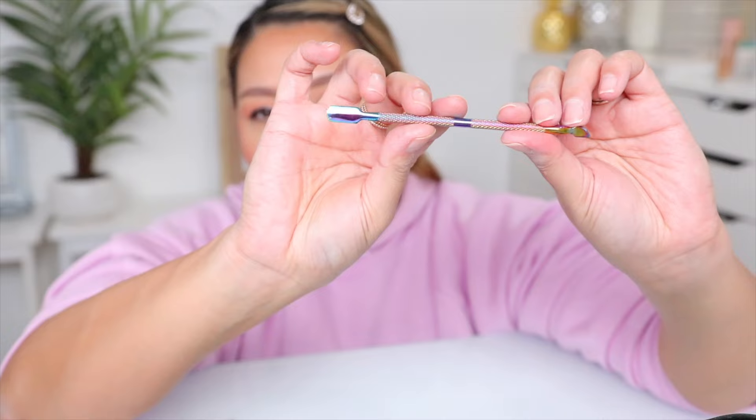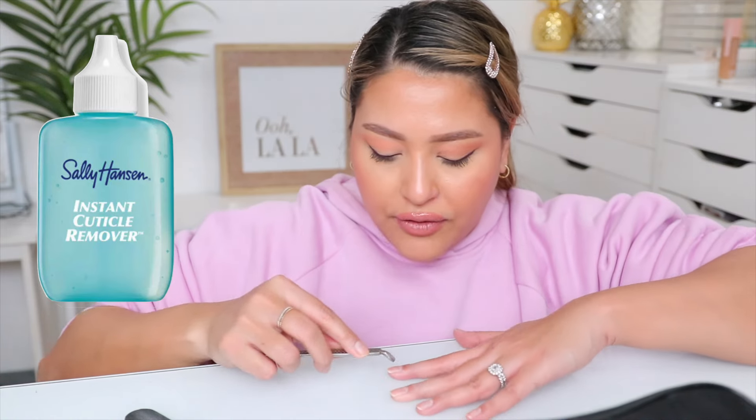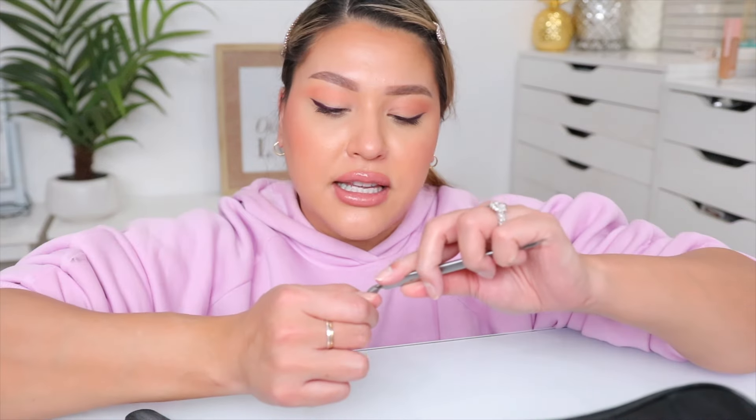First off let me show the nail glue. I don't have a very glamorous prep — it's just my little handy dandy bag. You're gonna need a nail file and a buffer, and I have two backup nail glues because I know I'm gonna be putting on a lot of press-ons in the future. Also a little nail cuticle pusher — make sure you have a cuticle pusher specifically. I use the Sally Hansen one; I'll link it down below. Make sure your nails are nice and clean because you don't want any natural oils.